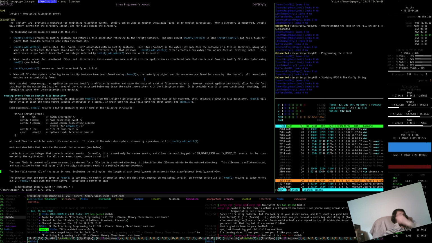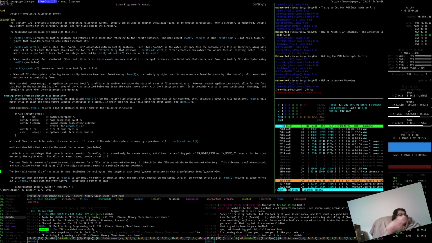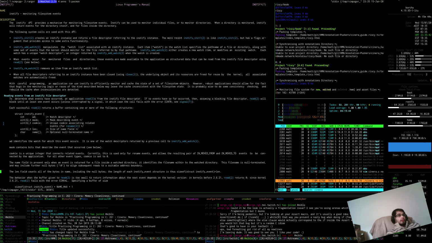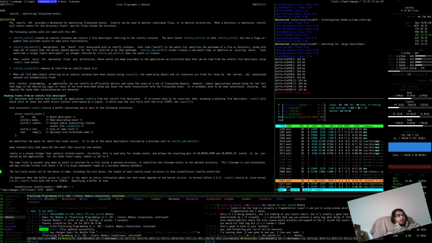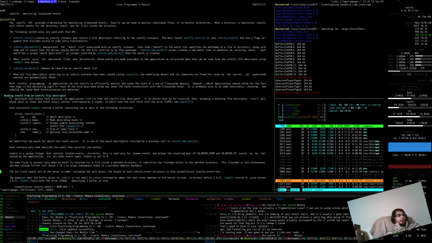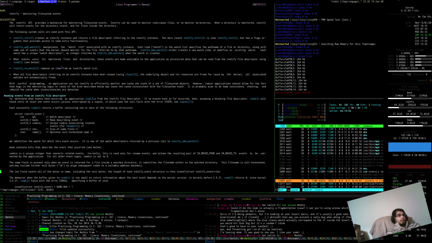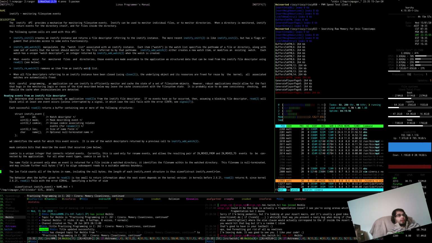This is something we need to do, actually. Go through all the watches and just close them, I think. And it's saying all associated watches are automatically freed. It removes an item from an iNotify watch list.